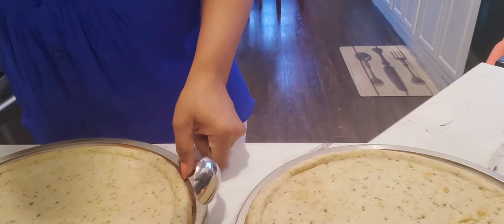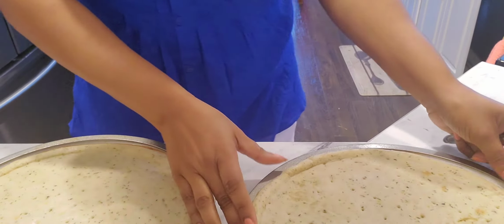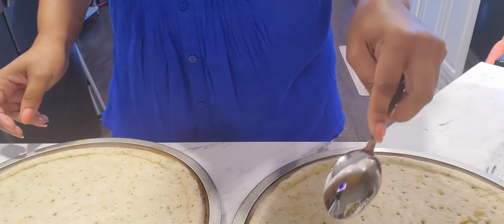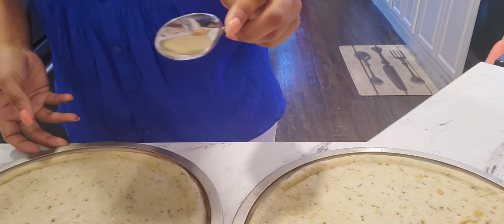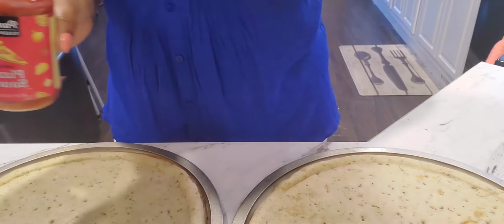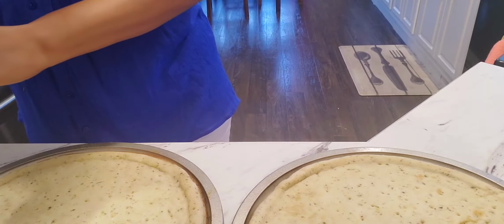Okay guys, so the first thing I did was I sprayed the bottom of the pizza pans with some non-stick baking spray, because I do not want the crust to stick to the bottom of this pan, and I know it's even done that with store-bought pizzas. So I went ahead and did that, and then I did taste this pizza sauce. It's not bad, it's really not bad at all, but it does need some doctoring up.